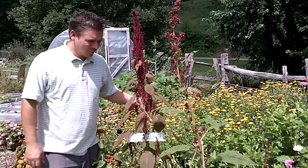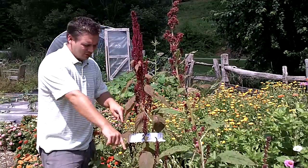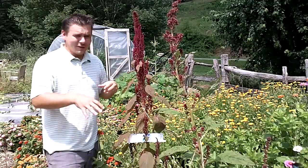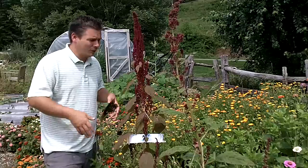These two plants right here were growing wild in this spot. There were a couple of other ones in here, but when I planted this bed with zinnias and sunflowers, these guys were already here. I ran out of zinnias and I just happened to have two amaranth already grown in some holes, so I just left those and let them grow with these zinnias.